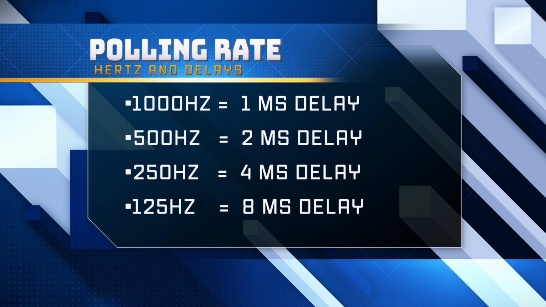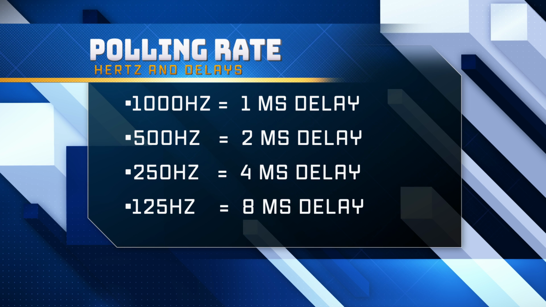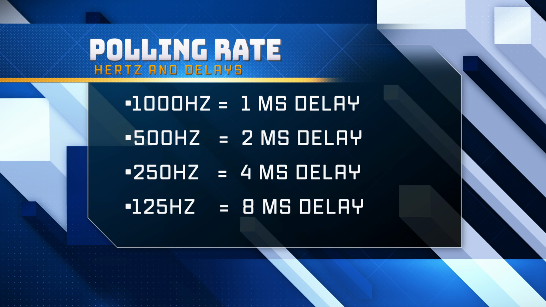With 1000 Hz, the mouse tracking delay is only 1 millisecond, while 500 Hz is 2 milliseconds, 250 Hz is 4 milliseconds, and 125 Hz is 8 milliseconds. So basically, use 1000 Hz.